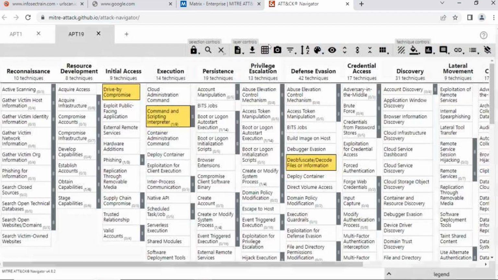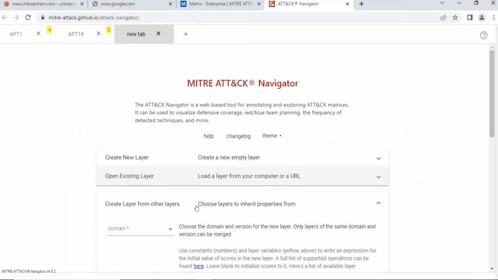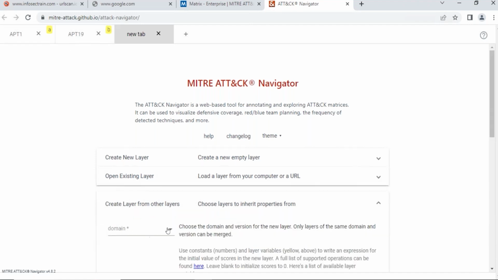Okay, now I want to merge both these attacks in order to find out what is the common pattern. So this time what we are going to do, we are going to create a layer from another layer. We want to add both these layers. Okay, so which one?